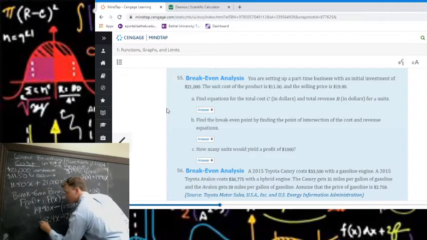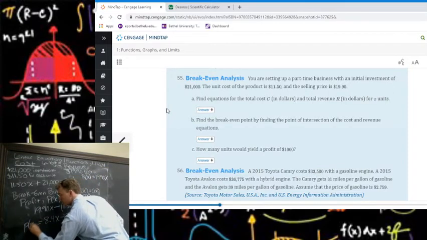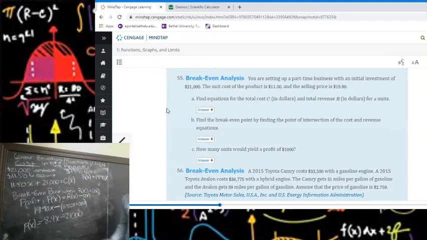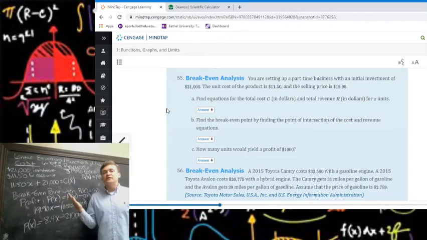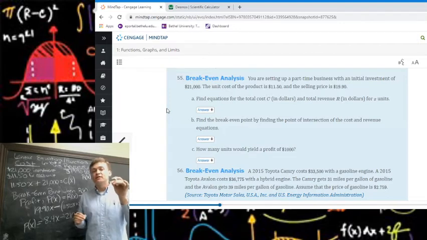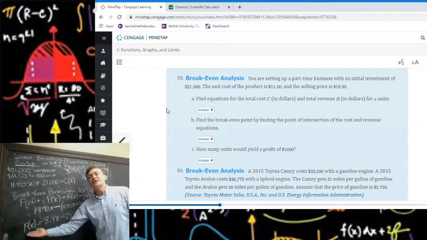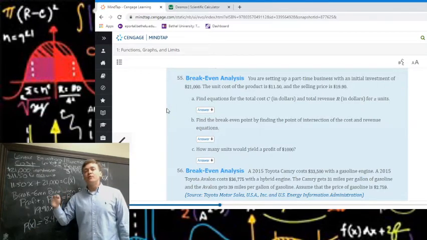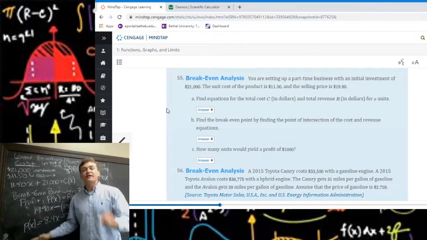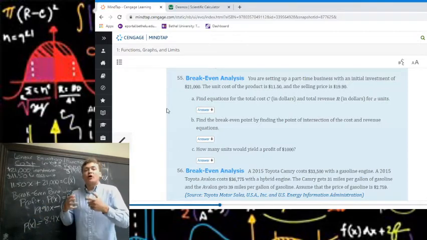Here we have our profit equation, or our profit function: 8.4x minus $21,000. Now it says here, how many units? They don't know how many units. They want you to solve for x. What is x when profit is 1,000? Remember, that's what this relationship is here. What is the relationship between profit and the number of units? Here, in part C, they're giving you a profit of 1,000. What is x? What's the number of units?